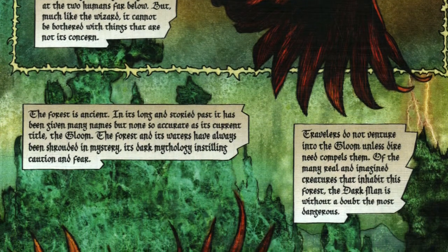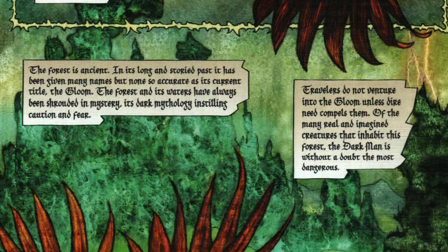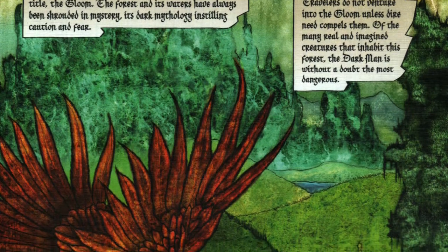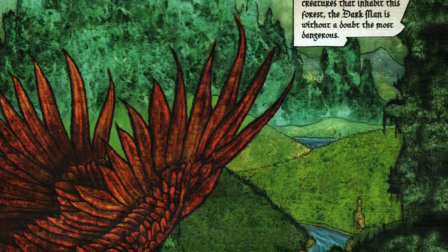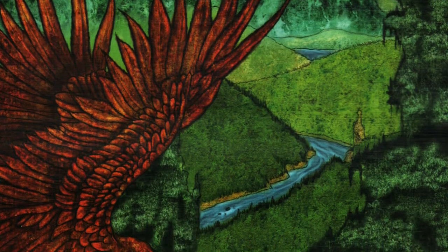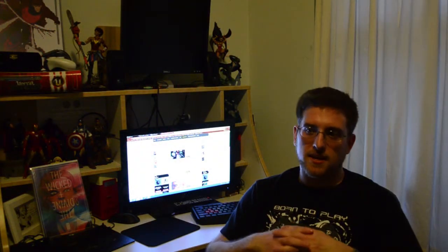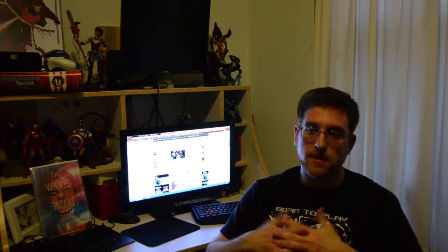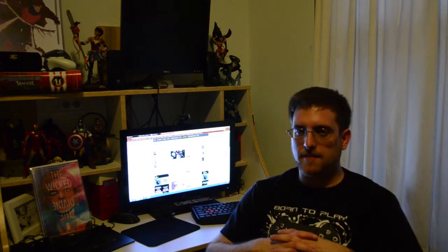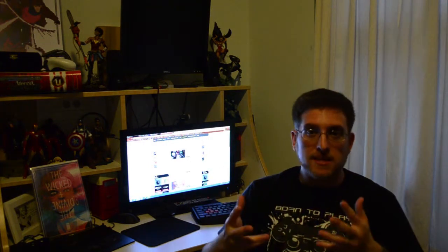But this one was a really nice introduction to a mystical world, and like I said, this would be really good for a young reader or something that an adult could read to their child as a storytelling. And I thought that would fit well. As an adult, however, it kind of didn't catch my attention too much. The artwork was a little on the rough end. It fits the dreamlike qualities of some of the scenes, but it doesn't fit everything. And I found that a little distracting. Not detracting, distracting.